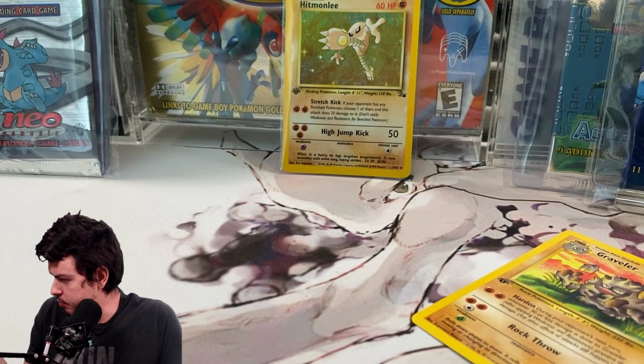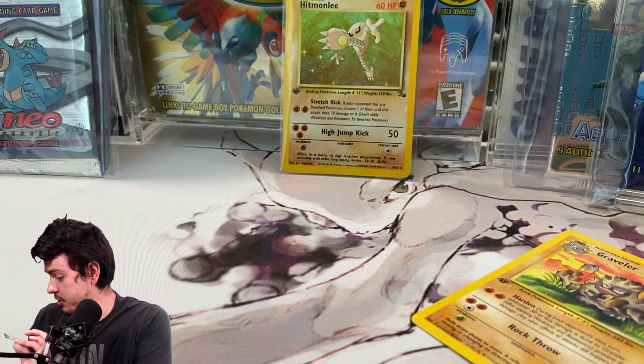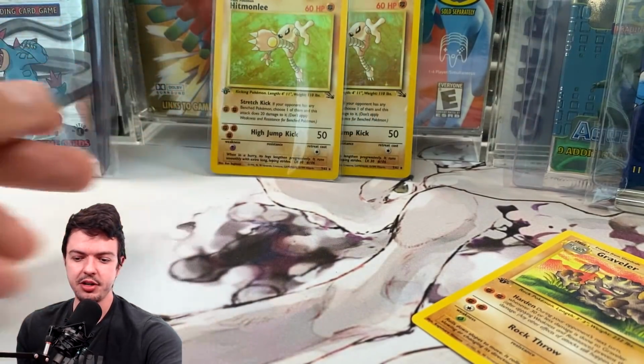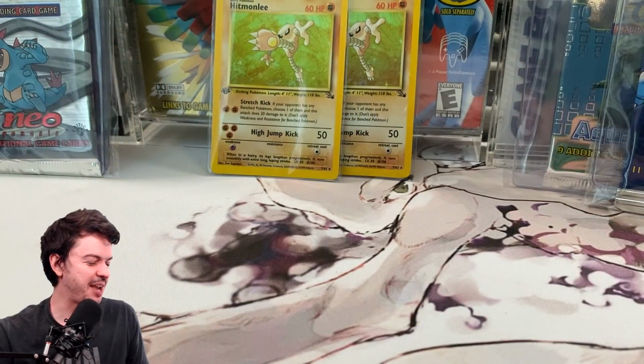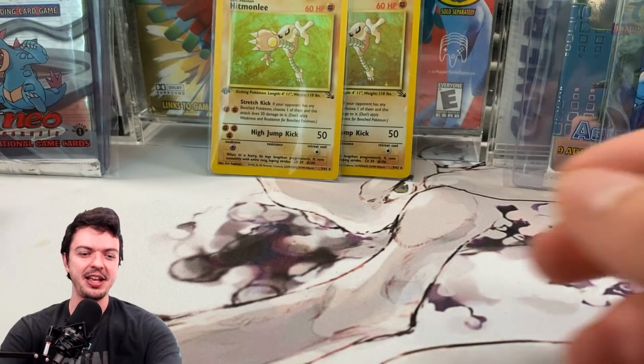I don't see front lines on it. So good news is, this one could potentially be a 10. So fingers crossed there. We'll put you over here with your brother. There you go. I can't believe I pulled the same card. Oh my gosh. I wonder if these packs came from like the same box.